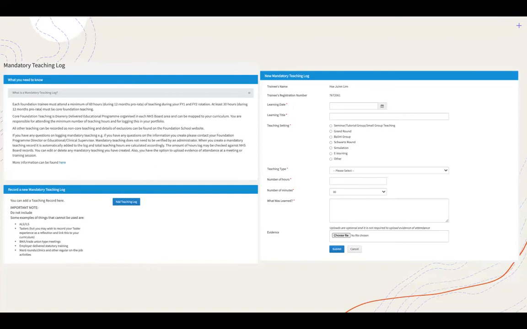So what I would suggest is if you do have teaching in your departmental teaching, include those in your teaching log as well. If you feel like those topics are considered core topics for foundation years, then you can add them as core hours. But if they are non-core hours, let's say it is about paediatric life support, then those are considered non-core. Does that make sense then?